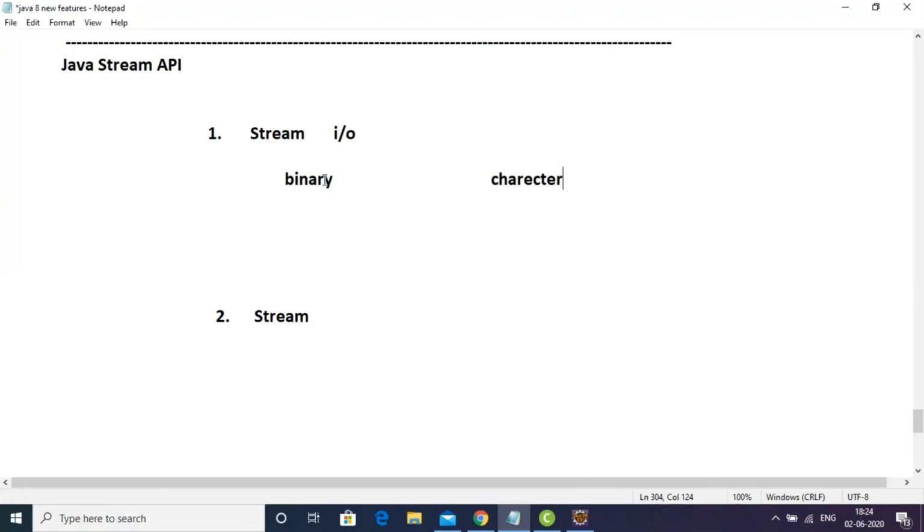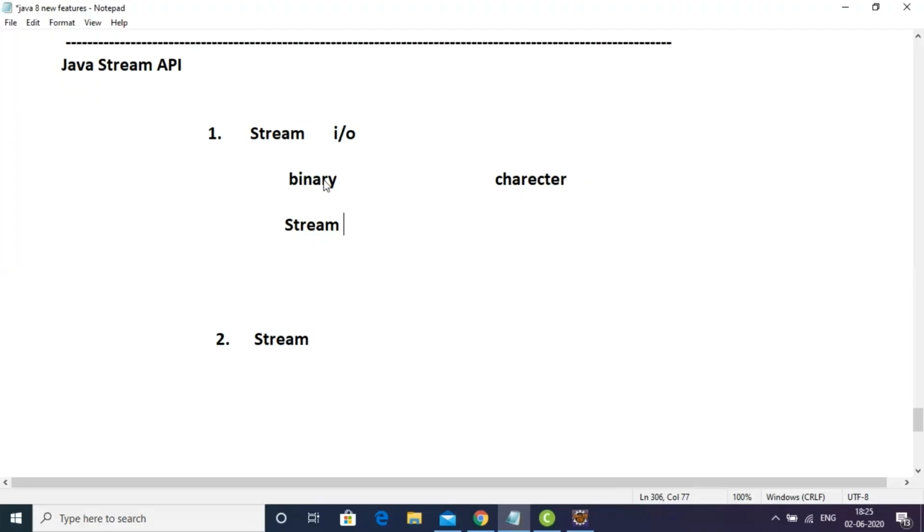Now, if I want to access data in binary format, then I have been given some classes in the java.io package. Those class names will end with stream. How to access data in binary format in Java? They have given some classes called stream.